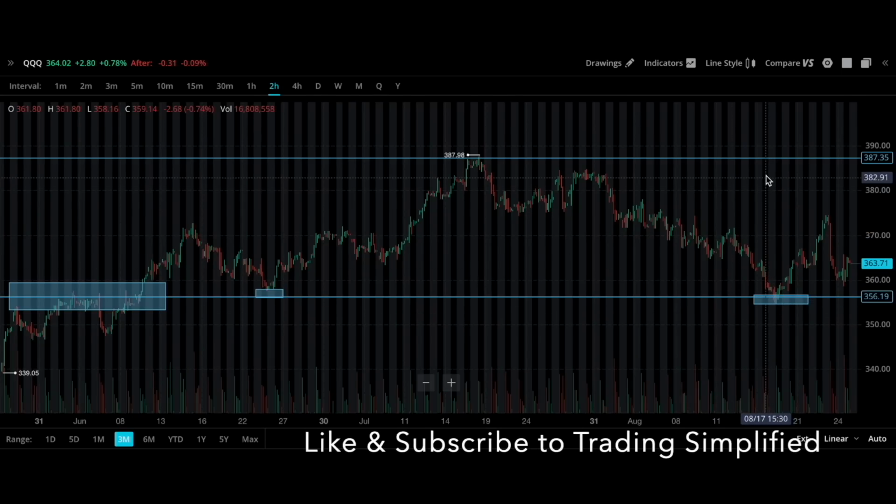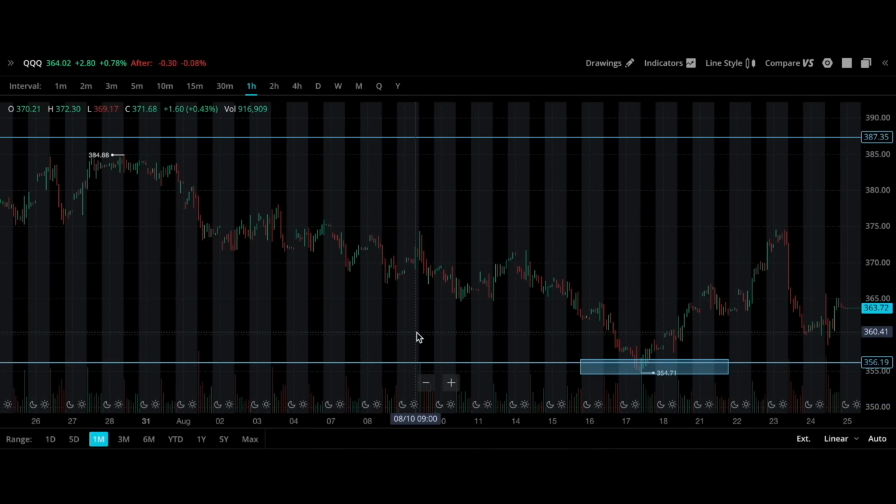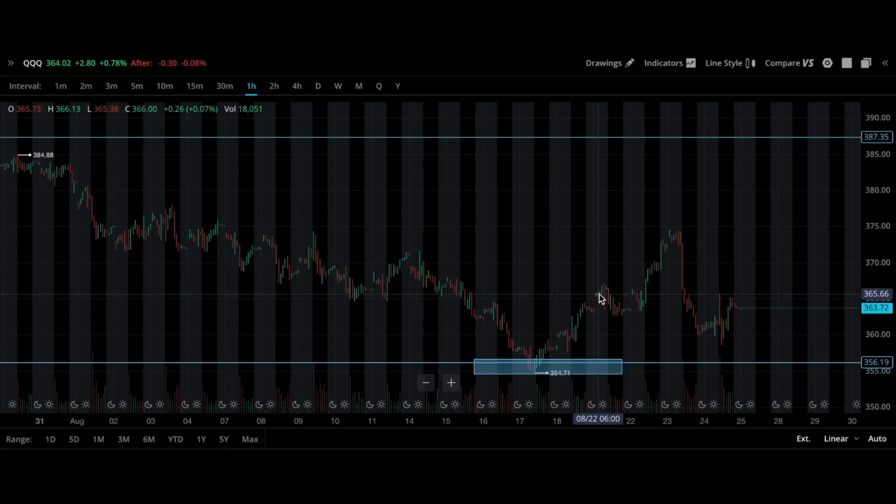If you wait for these levels and be very patient, you can zoom in with your 6 month, 3 month, 1 month, and look, you still have all the levels. And now you can see whether you're at the bottom or the top, and you know where your stop loss is.